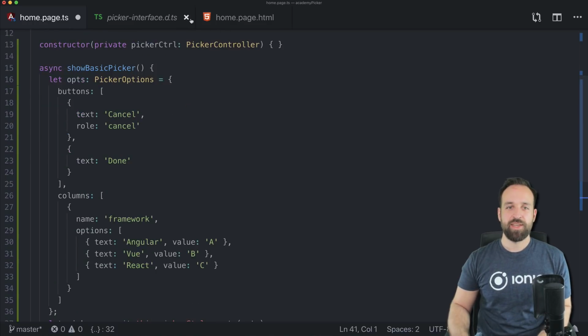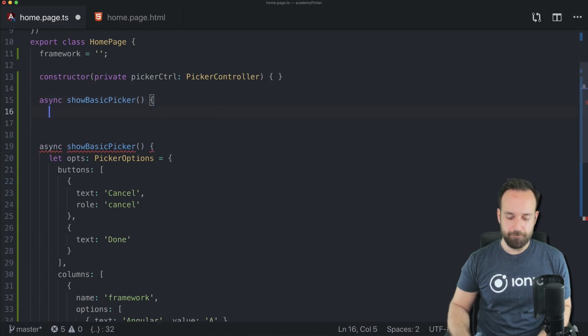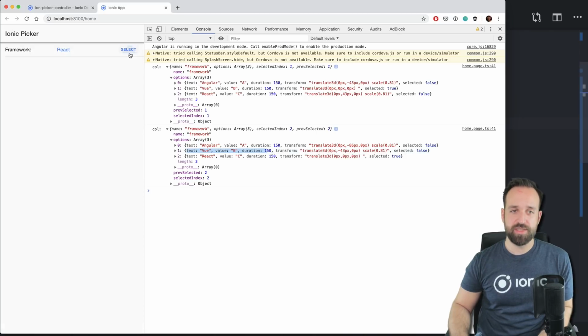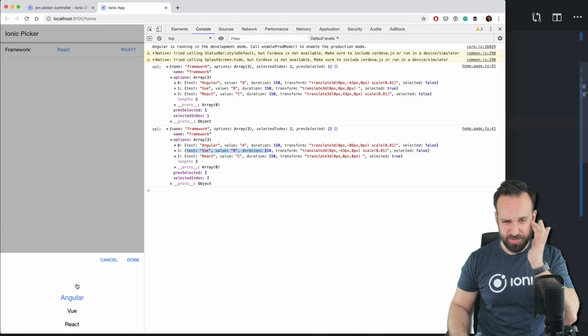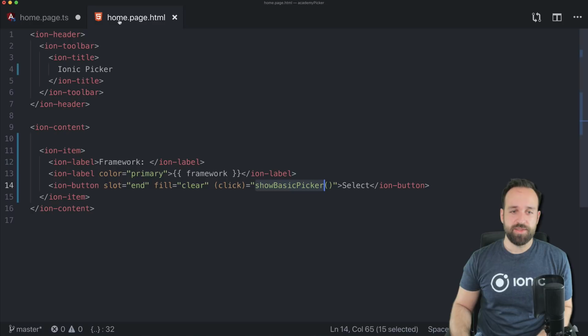Documentation, not so good. But let's continue with, let's call the next function, or let's just do it above maybe. Let's call this show advanced picker. And this time we want to have multiple columns because I think you can have this view with other plugins or with the select, or I don't know which one it was as well, but having multiple columns is really powerful in the picker component. So therefore, let's create a new Ion fun in here, and let me just bring this in.